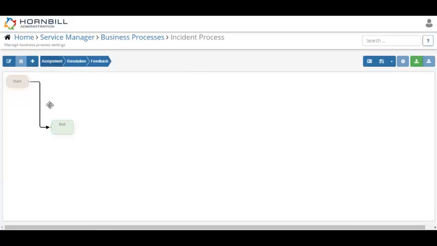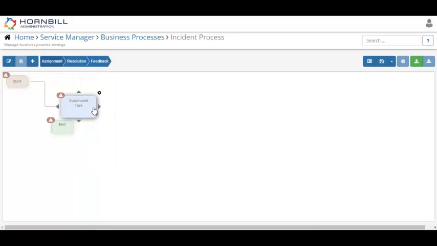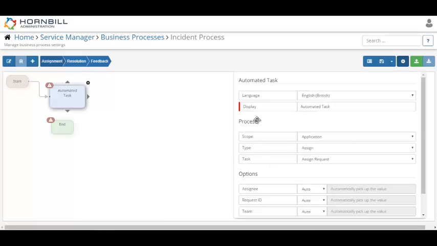Now once we've got those in place, we can come back into each of these individual stages and we can start to define the actions that we want to perform. So the first thing I'm going to do using the delete button is break the 2 nodes, the start and the end node, and I'm going to come in and start adding the nodes I want to work with. And in this example, we're just going to work through a few examples of automated tasks. So the first action we're going to perform here is actually going to assign the request that's running this process to a specific team. So we'll just give the node a name, so assign to team.